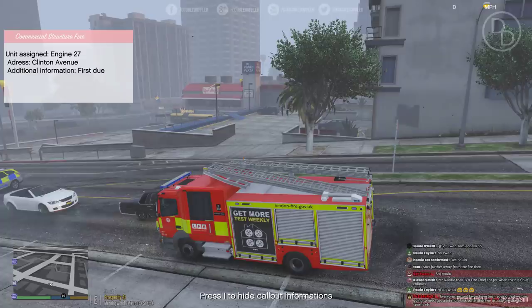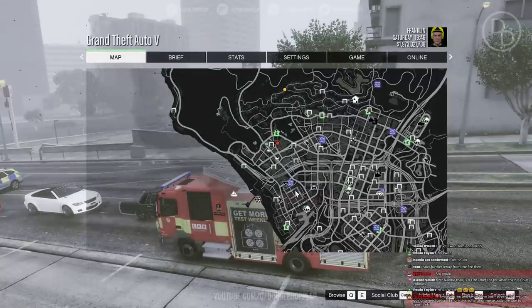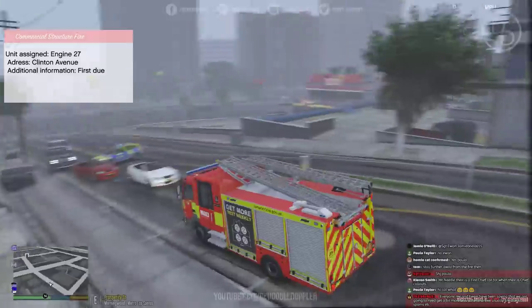Engine 27, respond to a commercial. So we have a commercial structure fire now. This is the next call out we have, on Clinton Avenue. So we're going to have a look at what's going on. I'm going to check my map for a sec. So let's go into the map. So the commercial fire is around here. It's north of the city. No rest for the wicked, as they say.